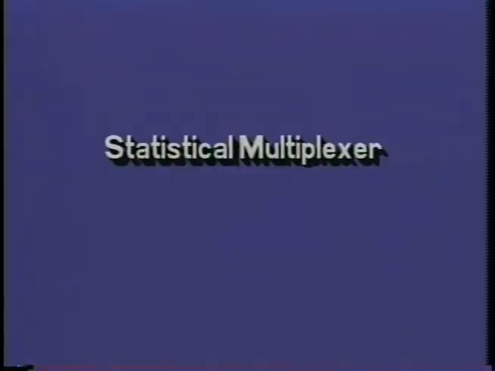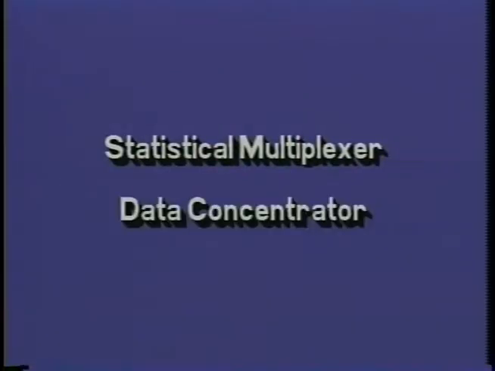The multiplexing techniques described so far are fixed and rigid. They require no special processing and cannot react to changing loads or needs. The introduction of the microprocessor has made intelligent and efficient multiplexing possible. The new breed of intelligent multiplexers are called statistical multiplexers or data concentrators. Allocation of the time on the data line is based on demand rather than some fixed allocation scheme.